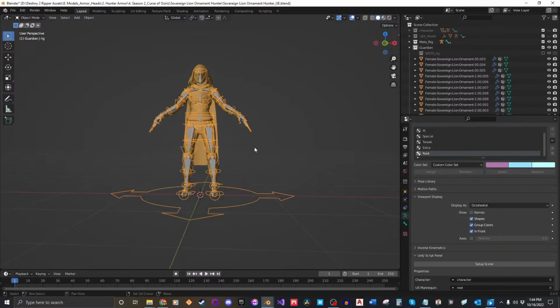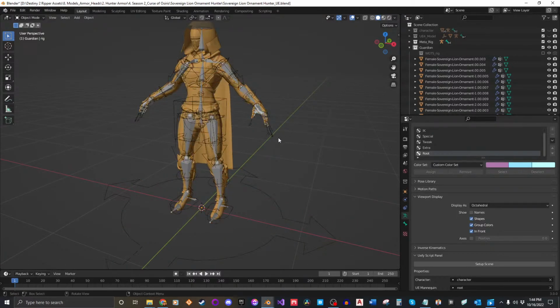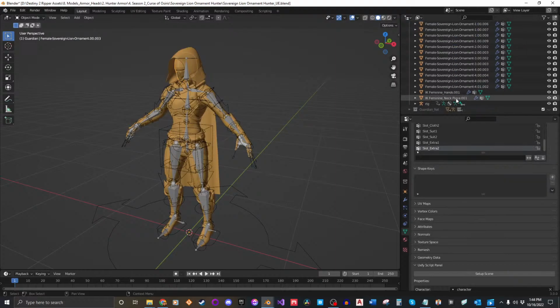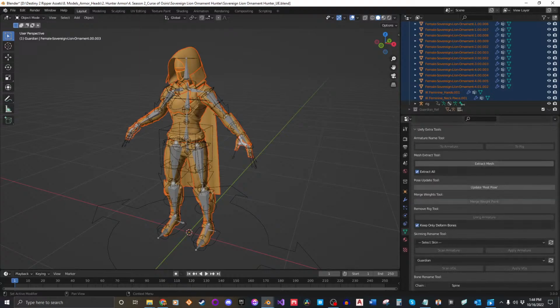All right, with all that selected, I have these selected here. I'm going to go ahead and take this off. Because right now these meshes are attached to my character rig at the moment. I'm going to go ahead and take that and then remove it from there and attach it onto the other. So let's go ahead and do that. I think I have to do extract meshes, I think. Wait, because this is a process sometimes that you can't go back on. So going to hit extract. So let's extract from it. So these pieces are now alone. They're no longer attached to that character mesh there. I have it hidden.